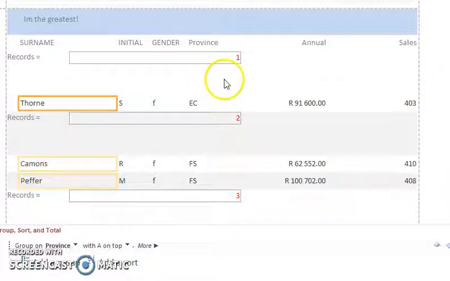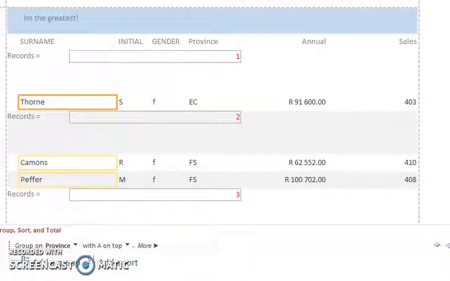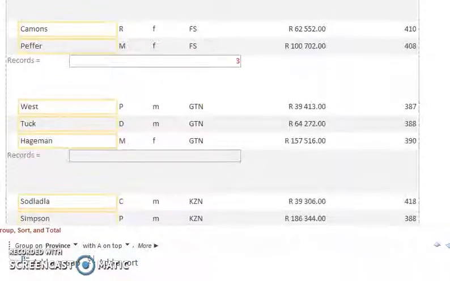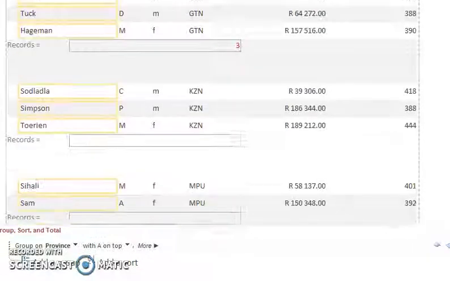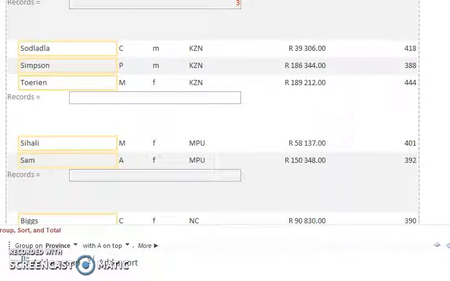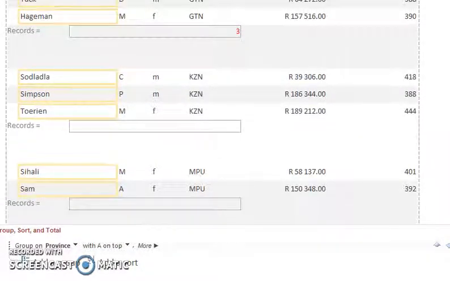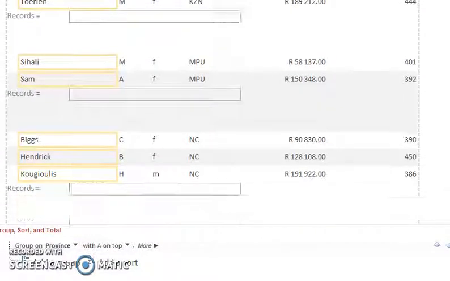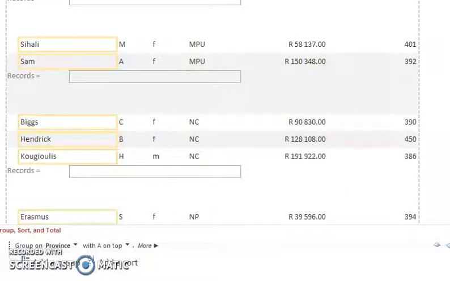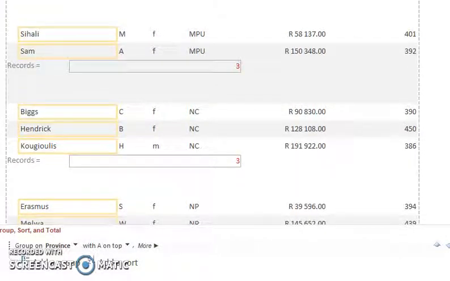Okay, there you can see the red one I've got here. So there's one person in the Eastern Cape, there are two people in the Free State. In other words, ahead of each group, it's telling me how many there are. So there were 3 in Gauteng, there are 3 in KwaZulu-Natal. Not sure why that one didn't come through there. We'll have a look to see why. Oh there, that's just updating. It took a while to update.